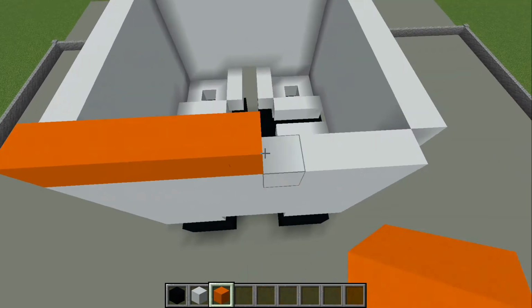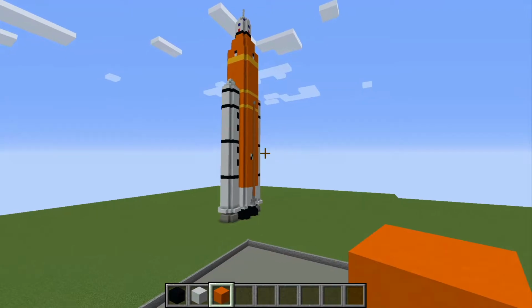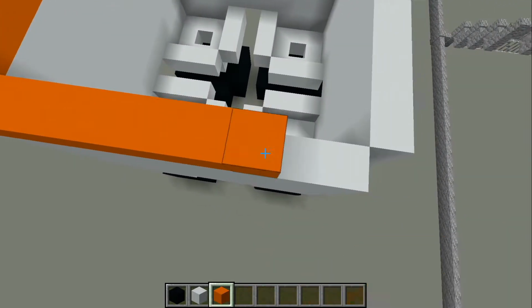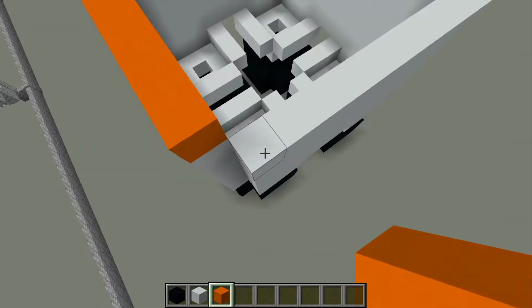It doesn't have to be exactly 27 blocks, give or take a few. If you want to make it a wee bit taller, you can. It doesn't need to be precisely that. But it's just exactly the same thing, but with orange concrete this time, and much taller.